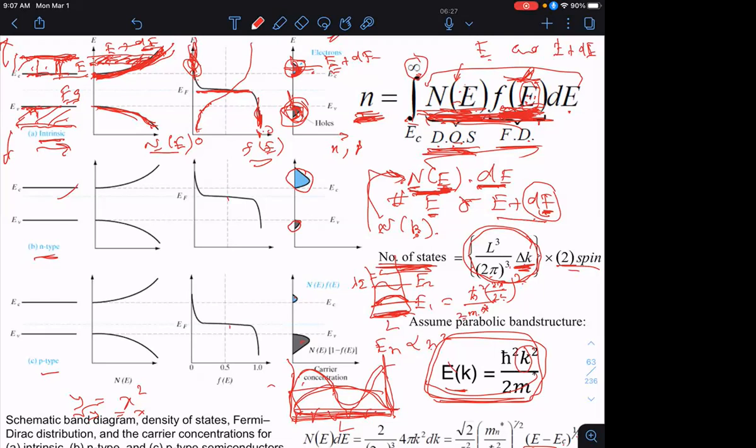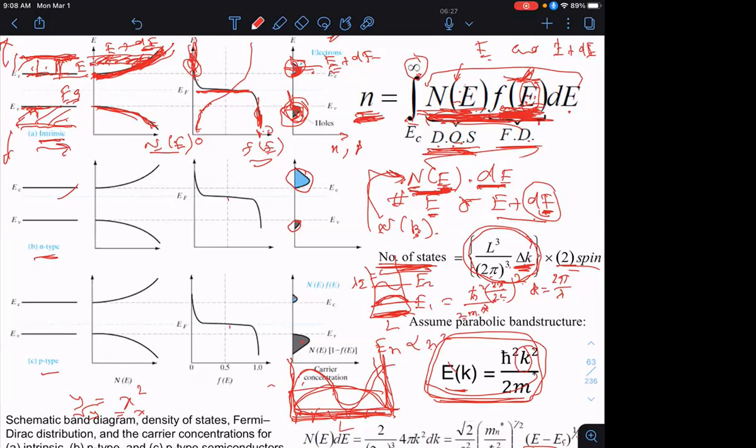Now, the way to calculate the density of states itself is you first count states not as a function of energy, but rather as a function of the wave vector k, okay? What is the wave vector? Well, we saw that k is given by 2 pi divided by the de Broglie wavelength. And we said that the way you do that counting is you consider a particle in a box, say a rectangular box, as we did in chapter 2, when we solved various problems of quantum mechanics.